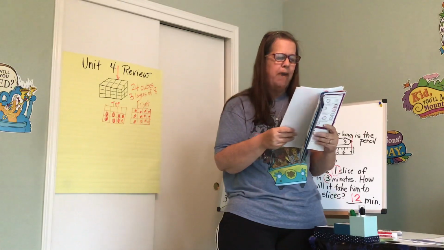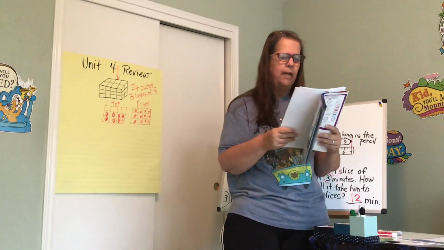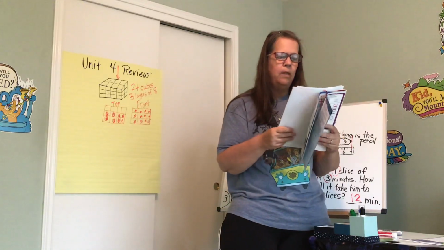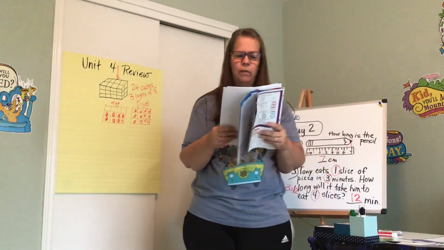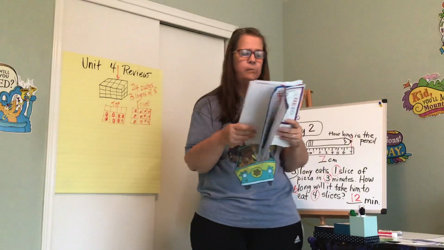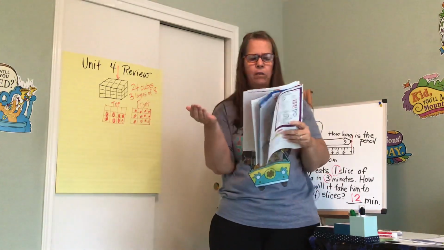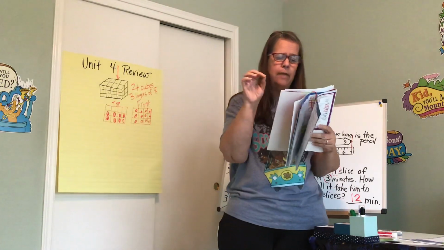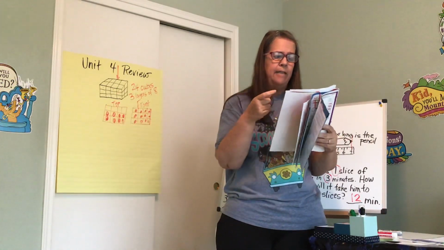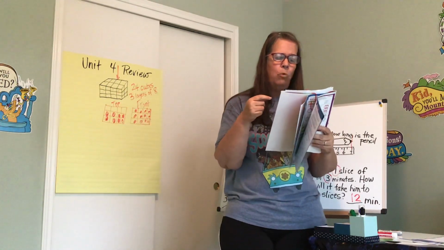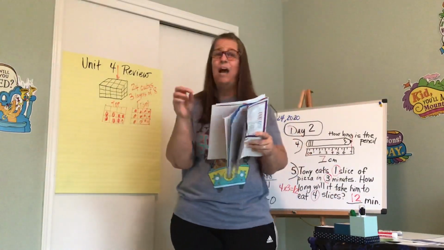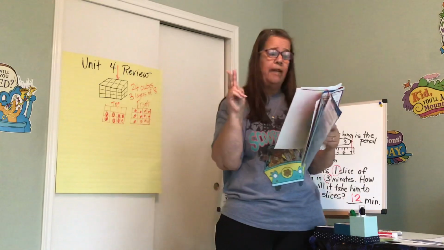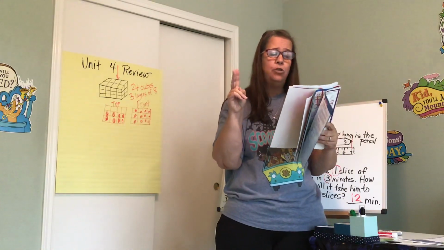Number 6, Max started baseball practice at the time shown on the clock. At what time did he start baseball? If you circled the hour hand numbers, it is between the 2 and the 3. It's almost to the 3, but not quite. And the minute hand is on the 11. So what I'm thinking is it's not quite to the 3 yet, so it's got to be 2 something. The only answer with 2 something is 2:55.